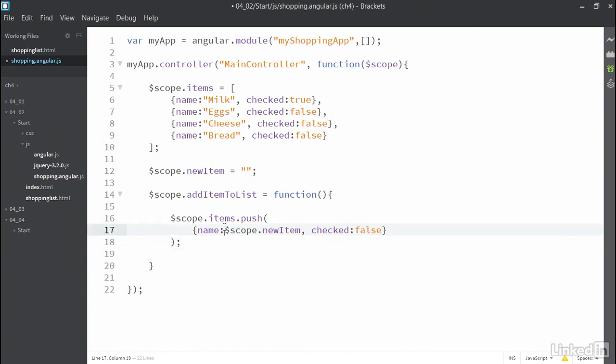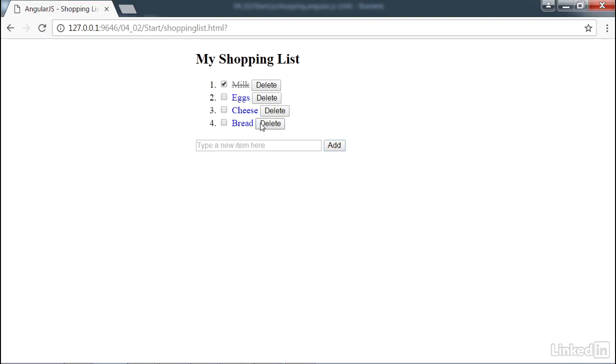And you see that this one here looks exactly the same as one of these, except I'm replacing a variable here instead of hard coding the value in there. And then finally, I want to reset the scope of the new item back to blank. Okay. Well, let's see if this works. Let's do a Control S to save this and go back to the browser. Do a refresh. Check, still works. Okay, I'm going to add butter. Okay, so you can see it does work.